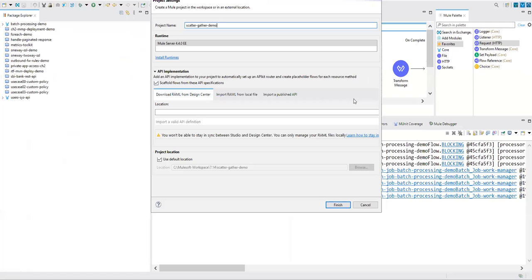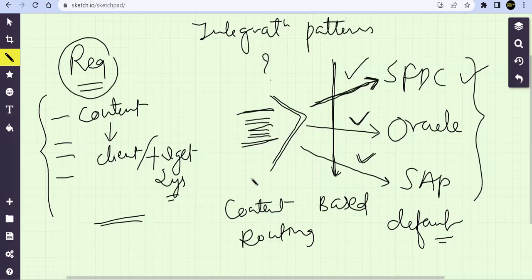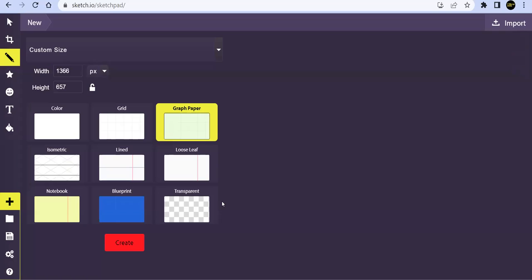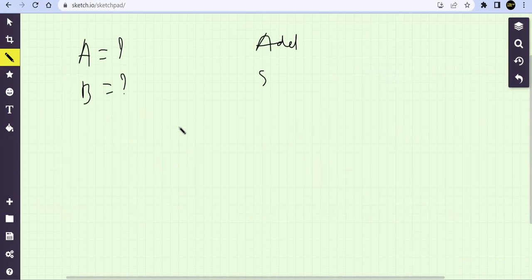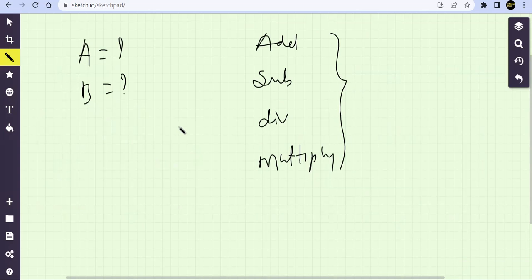Okay, let's set the scenario first. For scatter gather, we take a scenario. For example, I'm sending two integer numbers, A and B, and I want to perform addition, subtraction, division, and multiplication. These operations do not depend on any variables.